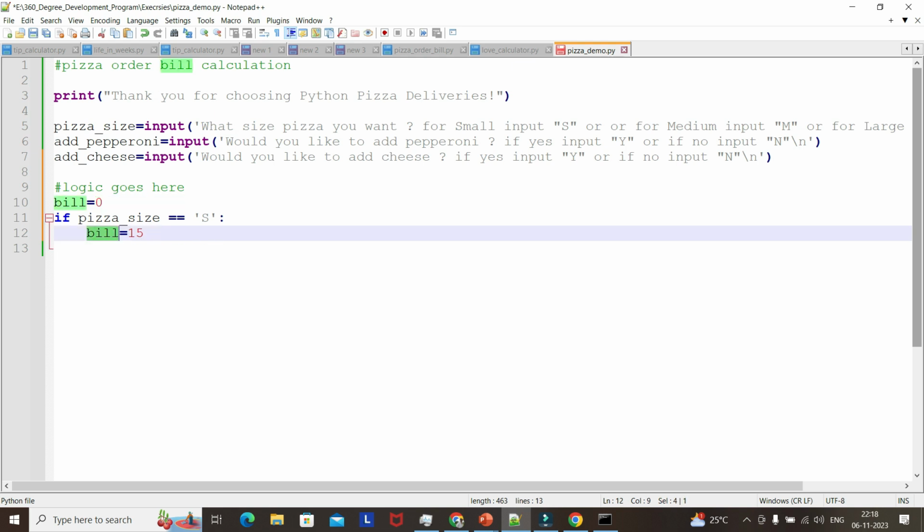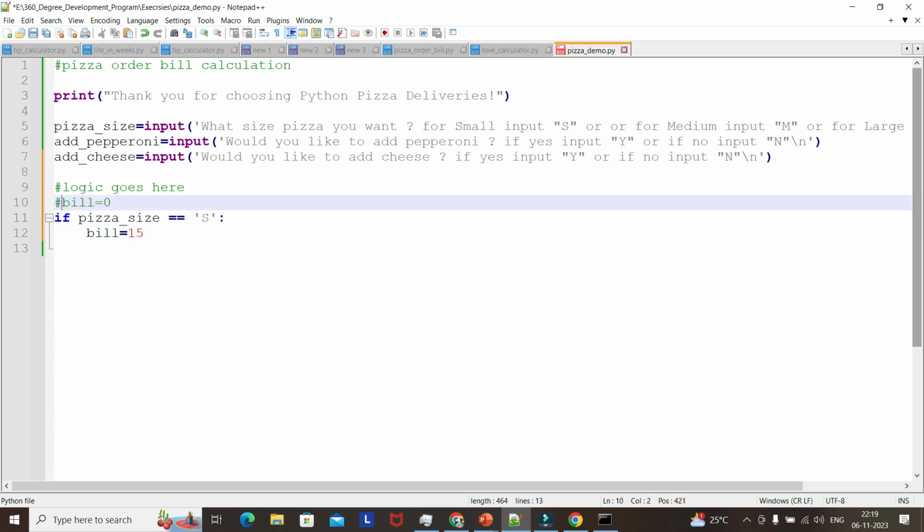So generally if we give this also it will work, but if you do an increment addition, like we have already discussed the increment operator, it will add to the previous value. So 0 plus 15 is 15 only. So if you don't use this also, it will work. But going forward, in the next step, we will be using this. So I am not using it as of now.